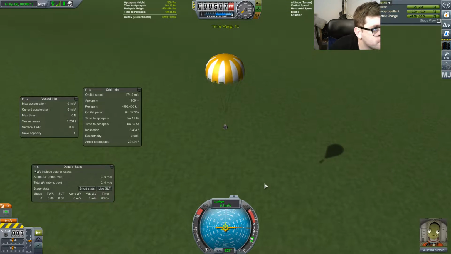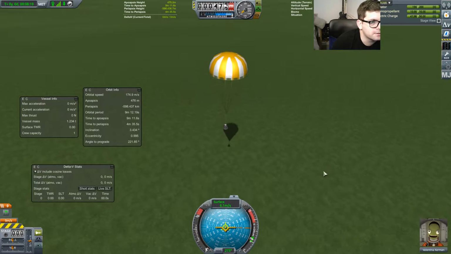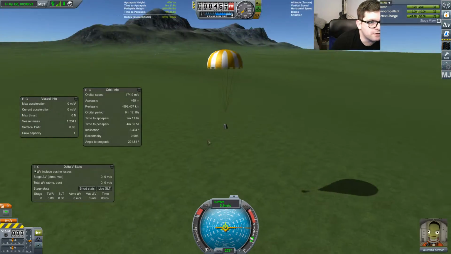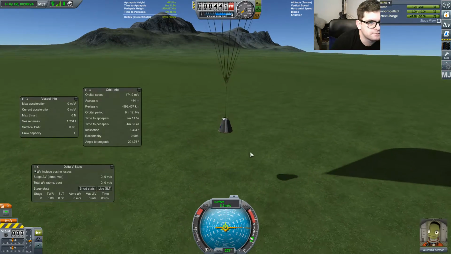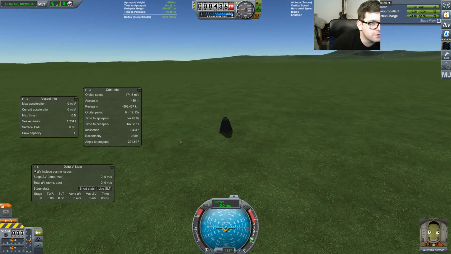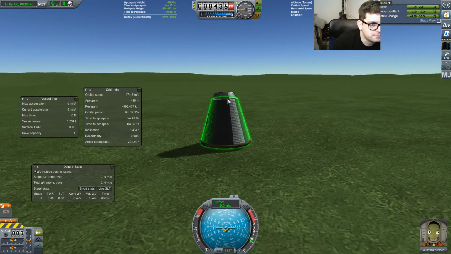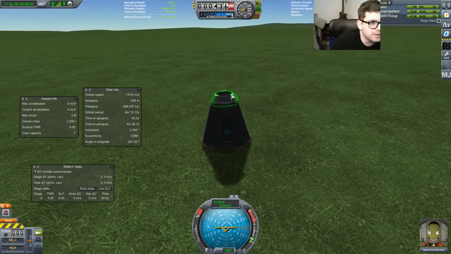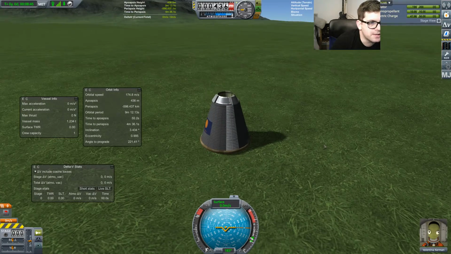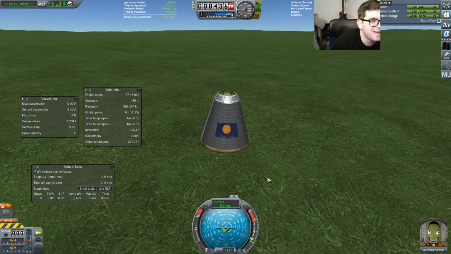Okay, and we are about to land. Love a lot of graphical tearing there on the shadow, and there we go. No damage. Okay, our ablator was only used by 6, so we still got 194 ablative material. We only used 6, but that's not the point here. The point is that the parachute slowed us down enough where we could land without dying. And that is the main point.